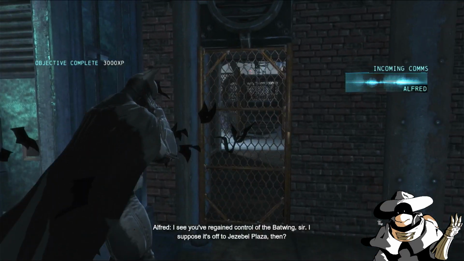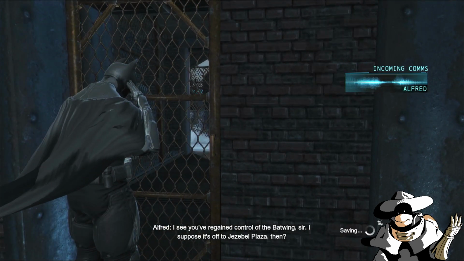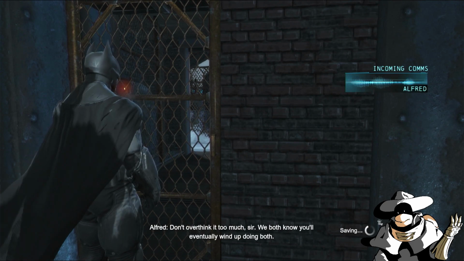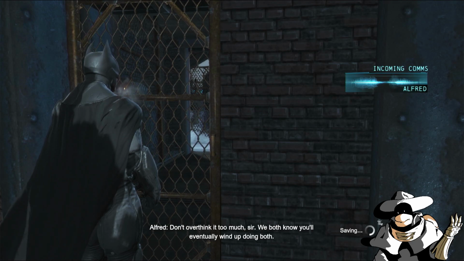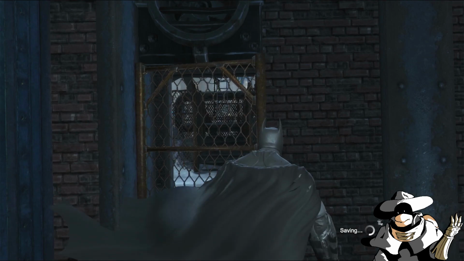I see you've regained control of the Batwing, sir. I suppose it's off to Jezebel Plaza, then. That's the plan. Then I've also got a lead on Enigma. Well, don't overthink it too much, sir. We both know you'll eventually wind up doing both. I mean, he's not wrong.